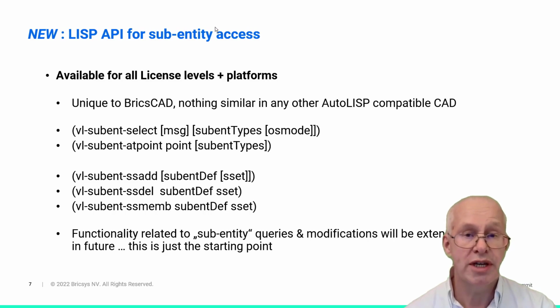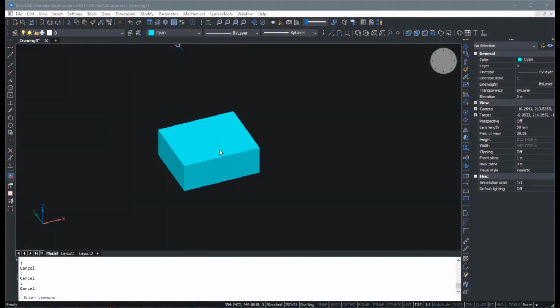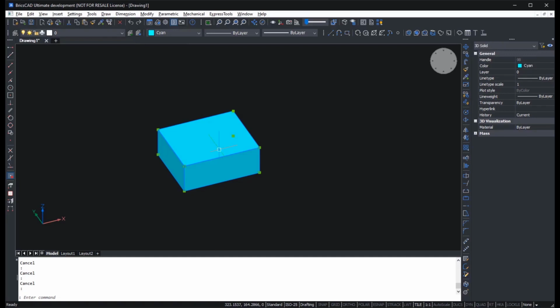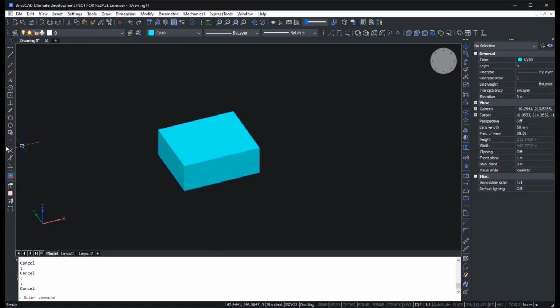Now for a short demonstration. I have created just a simple ACIS entity by the box command, so nothing special at all. First, let's see what happens if we ask the user to select a vertex entity by the new function. The user is guided by some predefined object snaps, which can be adjusted by the LISP function. The user selects a suitable sub-entity, the vertex, and the function returns a kind of a definition list. This is explained in detail in our developer reference.